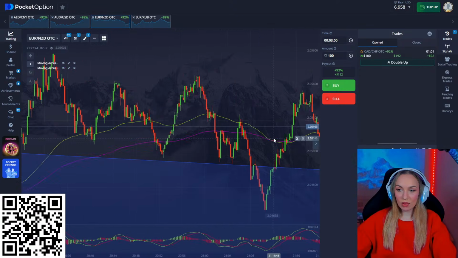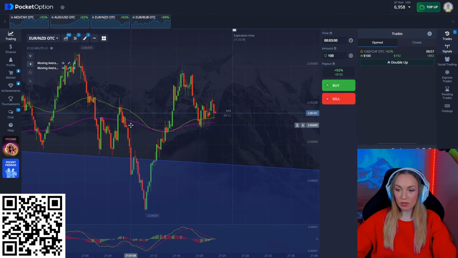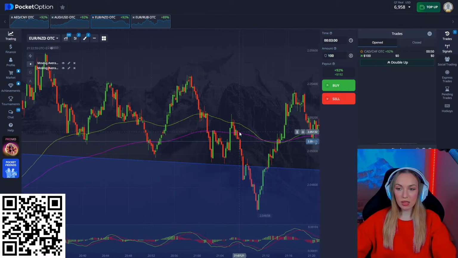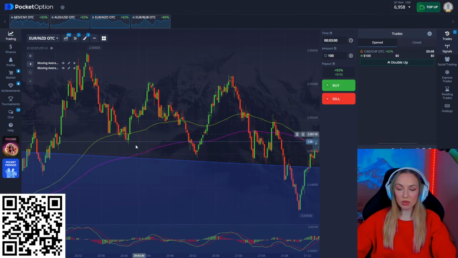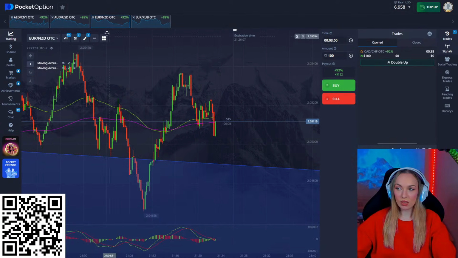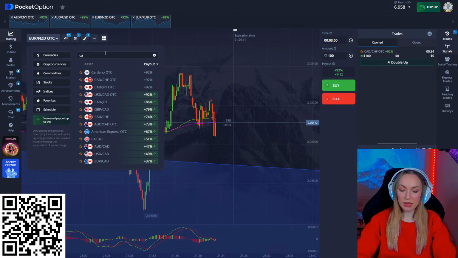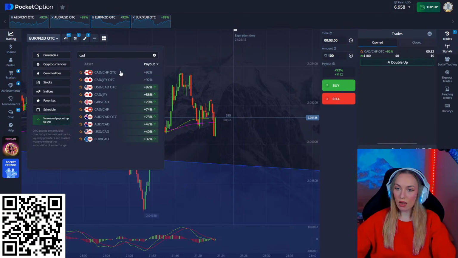And maybe on Euro NZD we will be able to open the trade again in the upward direction soon. Who knows? I need for the price to go down again. You see, actually the price is using resistance as a support right now. You see? Boom, boom. Here was a break. Again, and now it goes down again to touch the support. And what happened? CAD CHF.